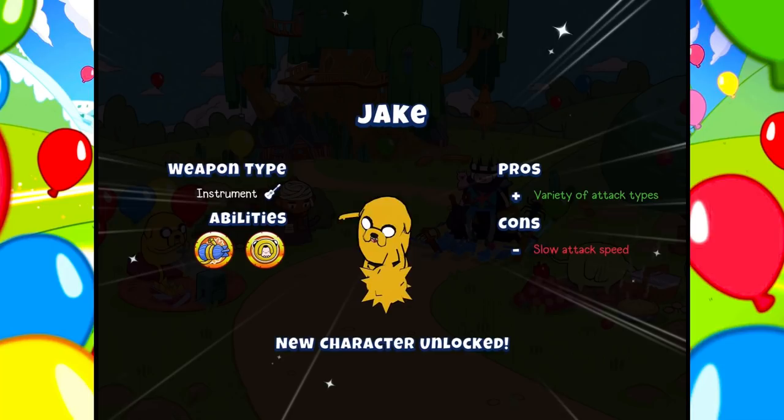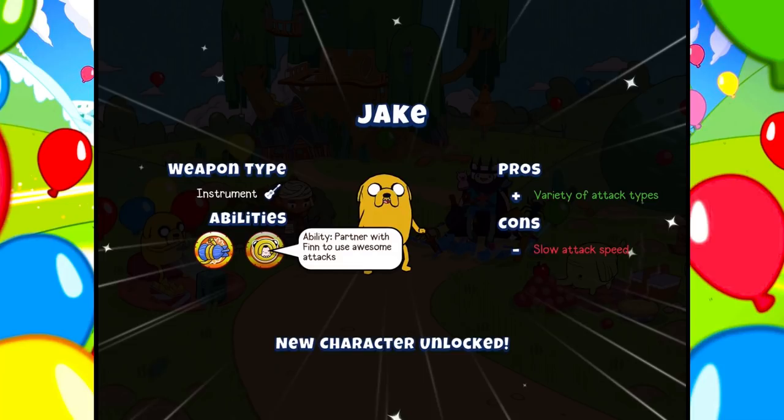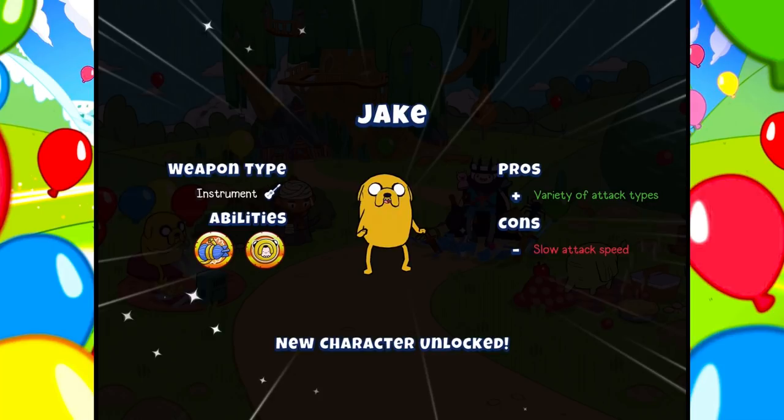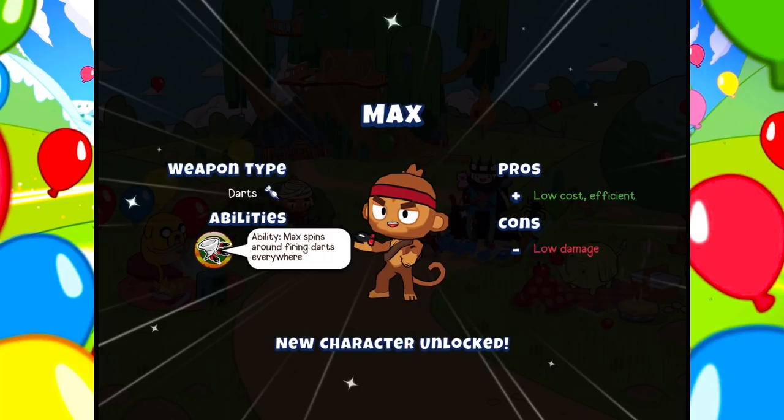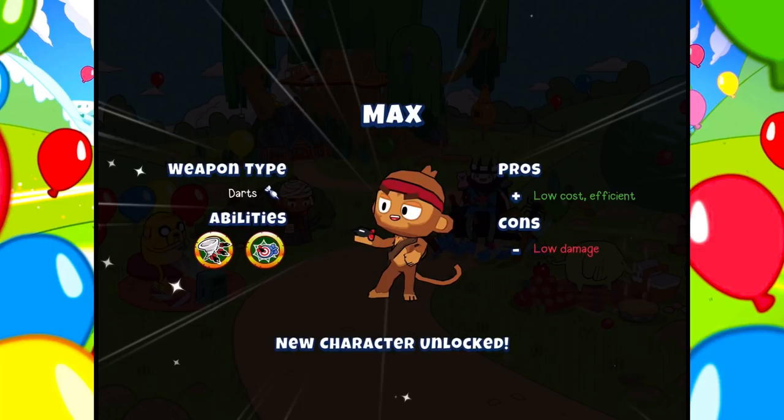Don't question it. So he ties up a nearby Moab and damages it. And then he has this ability, partner with Finn to use awesome attacks. He has a variety of attack types, but he has a slow attack speed. My style really is a work of dart. Max spins around firing darts everywhere. Are these heroes? Max's attacks do mega damage to Moabs. Low cost, efficient, but low damage overall.